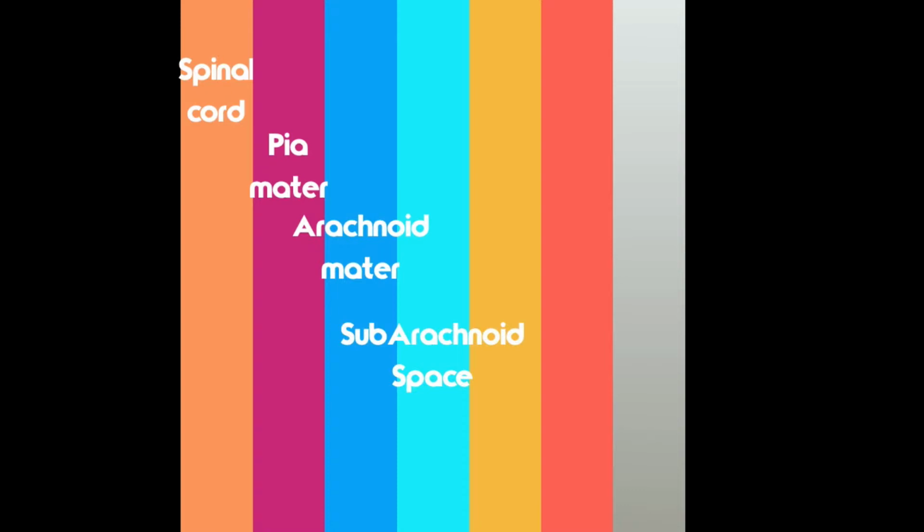Let's review this for a second. If I'm looking at this in layers, the first thing is the spinal cord, or my brain. That's the part that's being protected. Then I have the pia mater, tender mother, the arachnoid mater with the subarachnoid space that has the cerebral spinal fluid, and the dura mater, the hard mother. This is the tough canvas tissue, the outer layer.